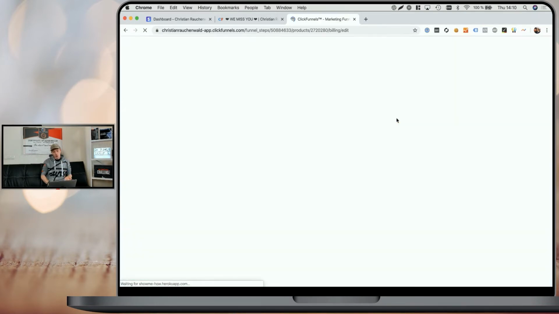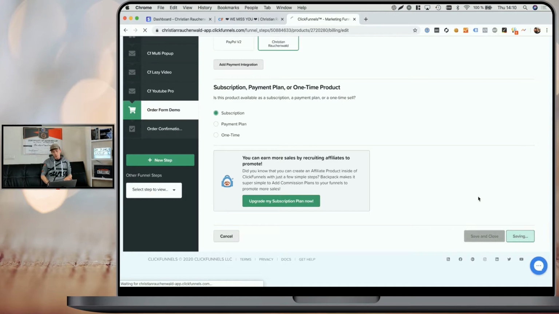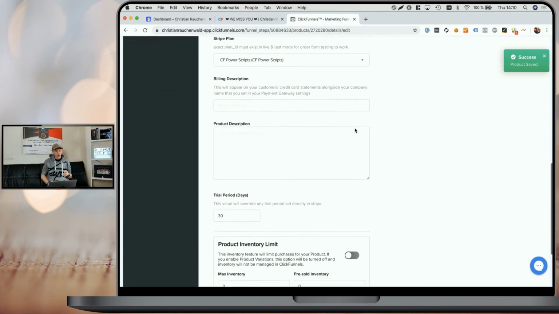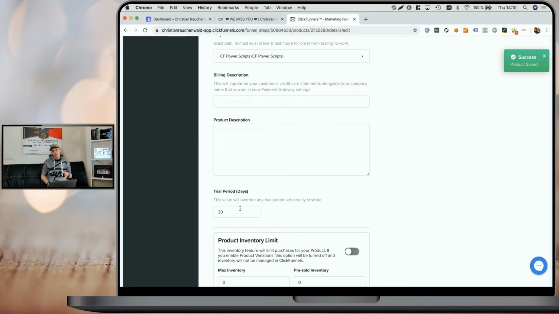Now, if you want to offer a trial period with a reduced or a different amount, you will need to edit your subscription, head to the second step of the subscription product, and there scroll down and define the trial period. So for example, with our current setup, we have a $37 per month subscription, but people will only be billed after 30 days. So when they sign up, they will only be charged the one-time product right now. Now, if you want to charge an onboarding fee, you will simply set the trial period to 0 days. So people will be charged a subscription already today when they sign up, and additionally the one-time product.